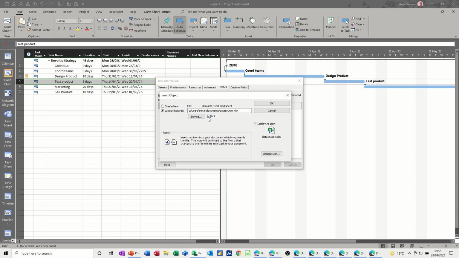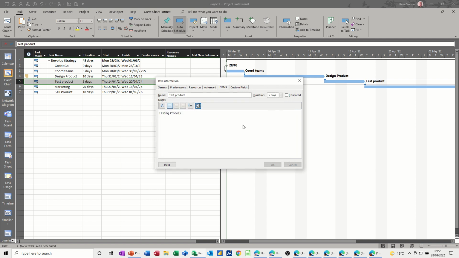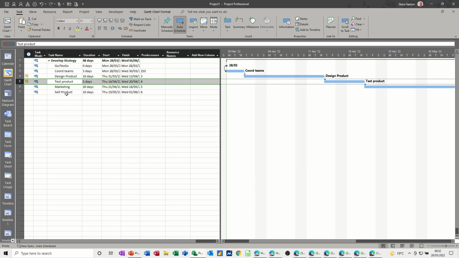Link and display. The point of linking it is if the method statement changes, which they usually don't unless under a review, they might change, but if they do change, you'll always have a link to the original or most up-to-date document. Click OK to that one. If it's just a scanned document of a contract or something like that, you don't need to do the links, but I do recommend that you do the icon as opposed to having the whole thing opened up in here. Click OK to that. So we've done that, we've got all that sorted out, we've done the links.